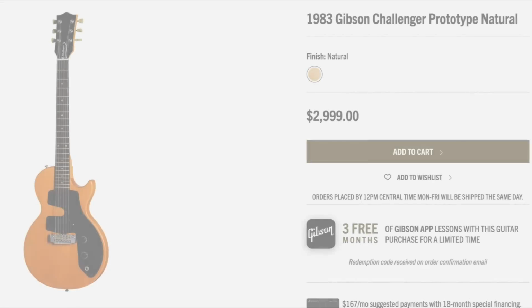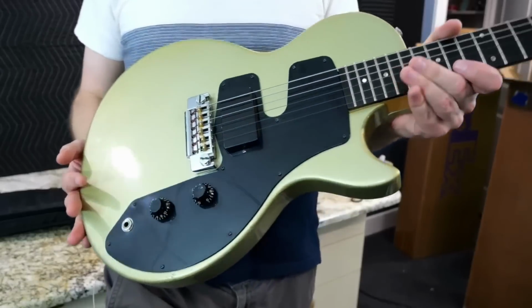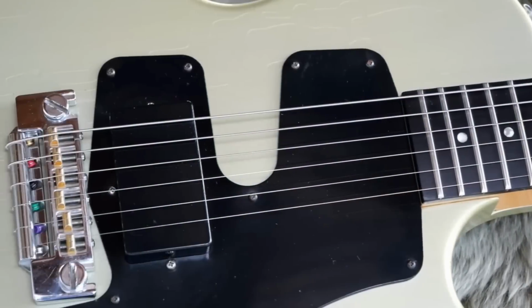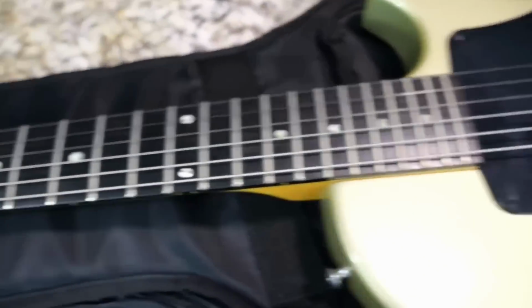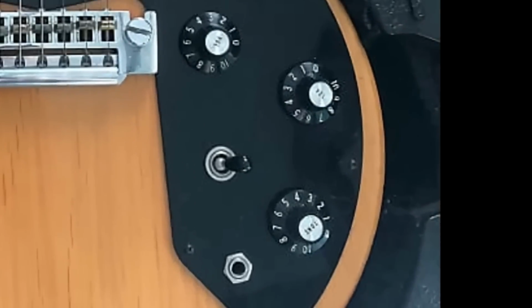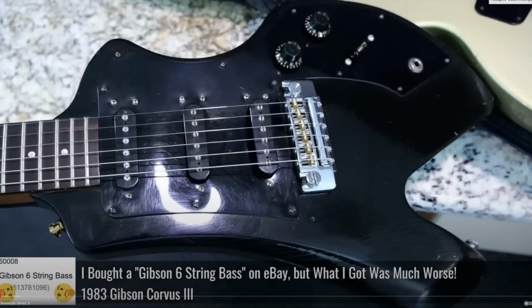This next one, it's listed as an '83 Gibson Challenger prototype. If you need to catch up on this model, I documented a silver one pickup version in this episode. But it was essentially Gibson's new All-American series. The Corvus came out with this, as well as the Invader. They're not my favorite. They do a thing on a budget, and that's about it. But there were 1, 2, and 3 pickup versions, the 3 being single coils.